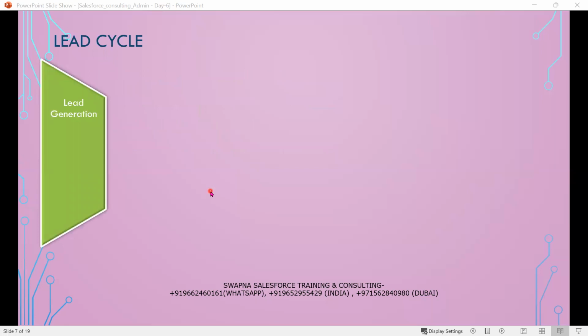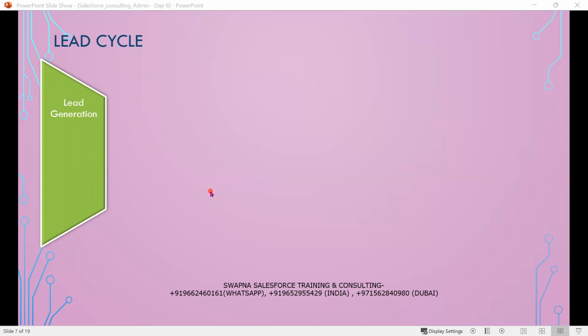Okay, first we will see the stages and then we'll talk about the lead cycle. So the lead cycle consists of 7 stages. First one, lead generation.